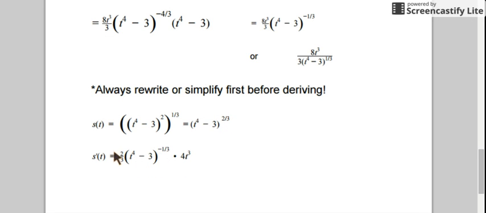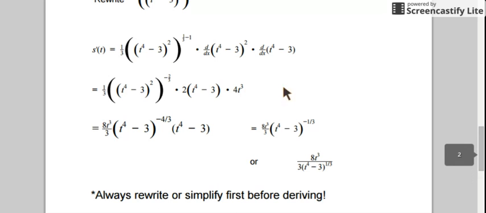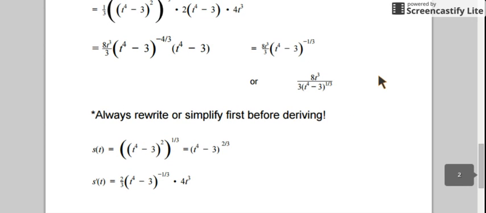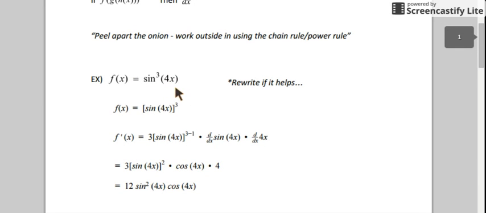I take that power to the front, subtract 1 from it, get negative 1/3 power, and then multiply by the derivative of the inside. So this is only a 2-layer chain rule rather than a 3-layer, a little bit easier, and I'm basically almost to that last step that we got down here without having to go through all of this mess. So again, always rewrite or simplify first whenever possible before finding a derivative. Oftentimes it will help and the derivative process will be easier. But with those trig derivatives, oftentimes there's no real way to simplify it first, and you may have to use the chain rule multiple times. So good luck doing it.